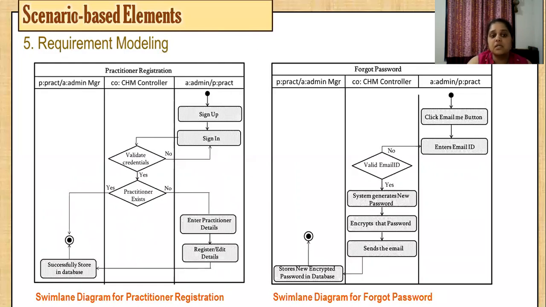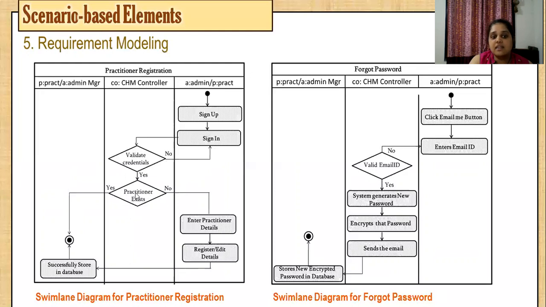Okay, so what is happening here is, first your admin or the practitioner is using the GUI. Through the GUI they are entering the system, they are signing up for the first time, then they are signing in. After they are signing in, you will see whether they should be allowed to sign in or not by checking their credentials. So whether their username and password are valid or not is checked by the software or the cardio health monitor system. So this system will say that if they are not properly entering their credentials, move them to sign in of the GUI again, or if they are successfully entering details, let them come in.